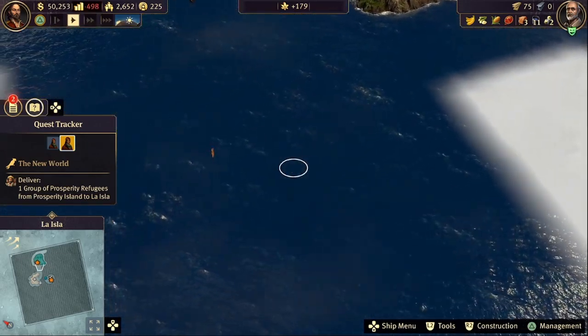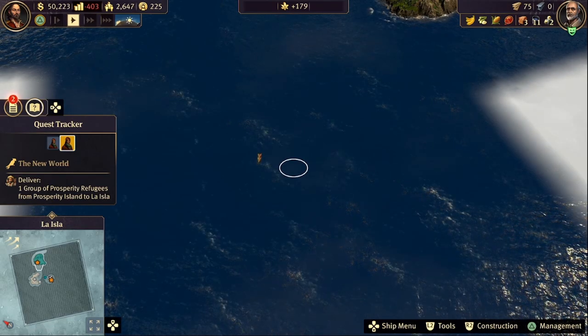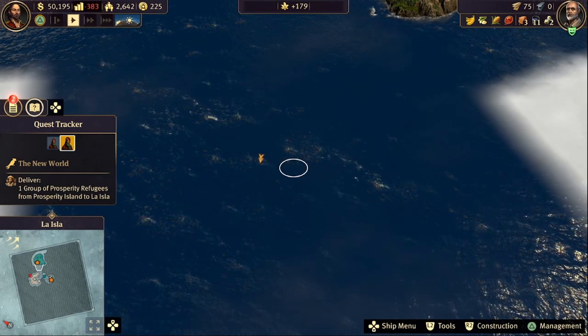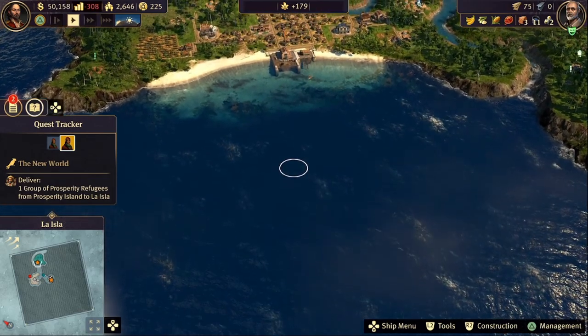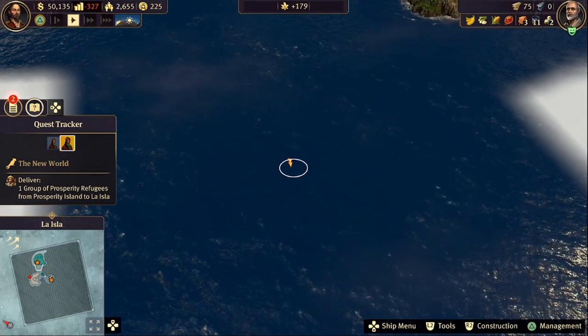So, yeah, we're working. Money's annoying me a little bit because I don't really know why we're losing money. We were making 1,000 in the last video, and suddenly it's just going down. I think it is to do with the workforce and stuff on the other islands. It is a bit annoying, but we'll get in there. We're getting there.